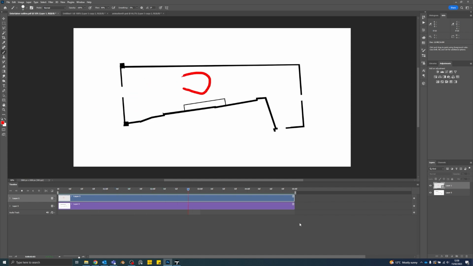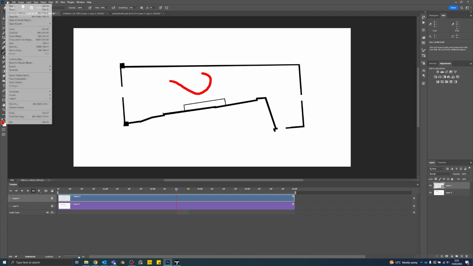So you can see how a blank video layer on your timeline is really great if you want to draw in different parts of your animation. You want to show different things move and all that sorts of stuff. Okay, so moving on from there, let's look at stop frame animation.